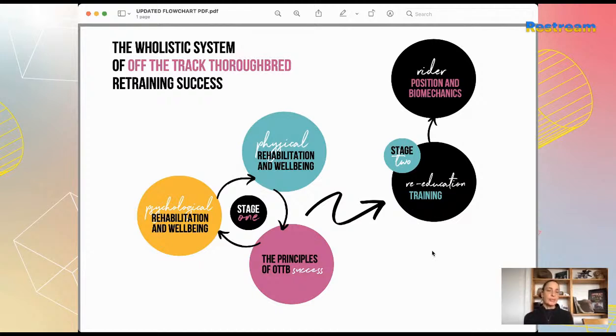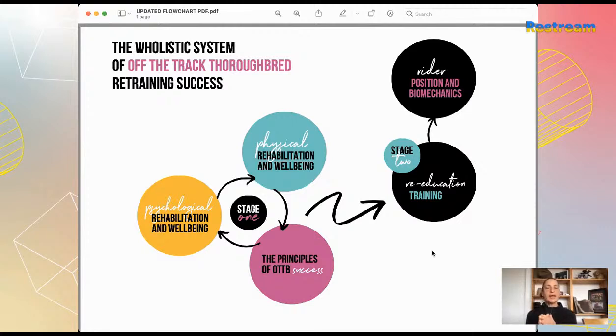With Off the Track Thoroughbreds, as I said before, they have habituated to a lot of pressure. Bit pressure. They quite often will be on the forehand. They use their body in a completely different way. They're not going to be in self-carriage. So we need to teach them to be light in their basic responses. So rein pressure, your stop aid, turning, they will often lean. They won't turn properly because bending laterally is not important in racing.